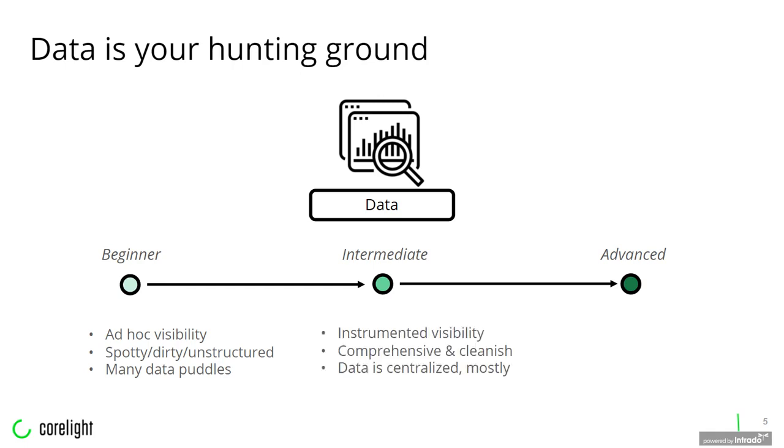For organizations that are getting more serious and have more practice doing this job under their belt, they'll have structural permanent visibility points, not necessarily covering their entire network, but in important north-south choke points or at high visibility assets in a DMZ or the like. They'll have reviewed their data sources enough to ensure that they have everything they need and as little as possible of what they don't. They'll also have the bulk of their data centralized, most likely in a SIEM, to minimize context switching pain for their analysts.